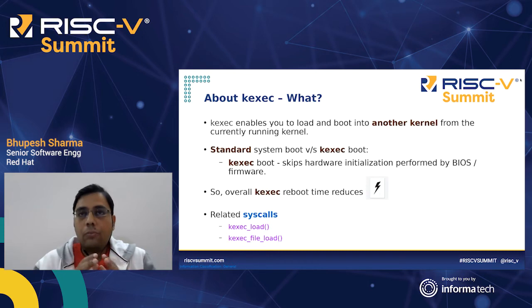The second most important point of kexec, and it's a very important feature, is the fast reboot time. The fast reboot time provided by kexec is possible because kexec basically skips the hardware initialization that is normally done by BIOS or firmware. Now, the Linux kernel provides two important syscalls, kexec_load and kexec_file_load, to enable these features. These syscalls can be exercised from user space to implement kexec warm booting.